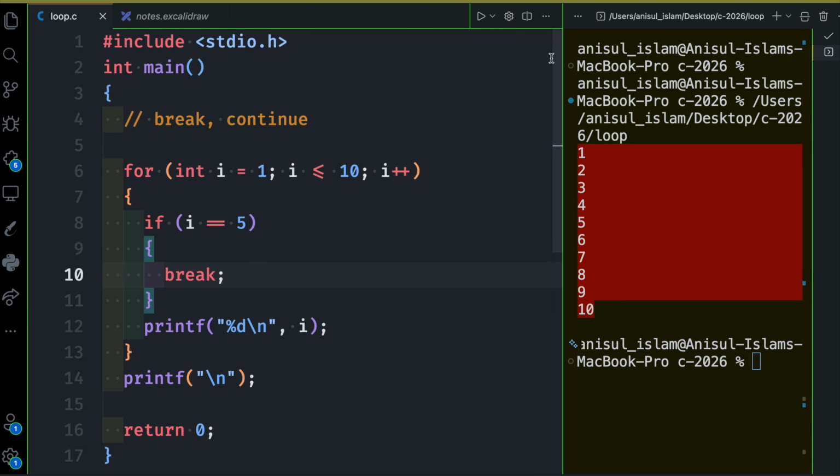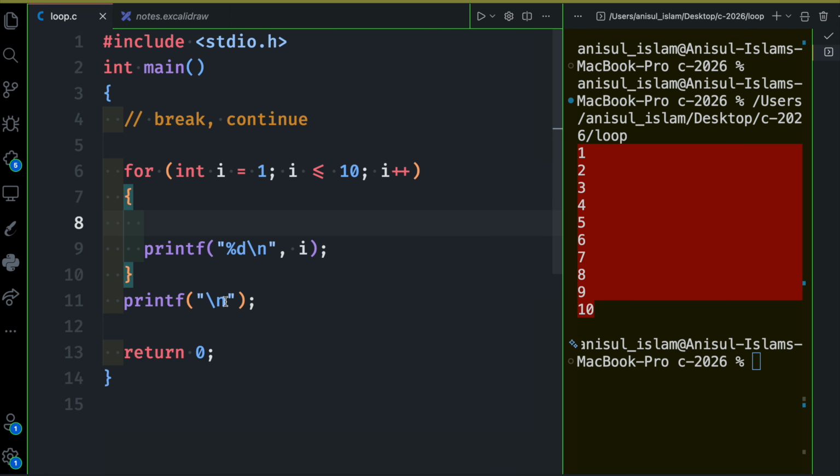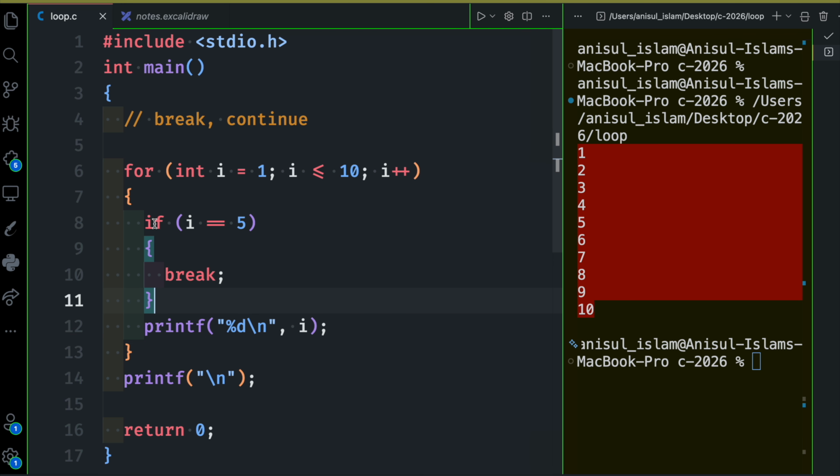That's why we can use break here. Normally, if we do not have this part, the loop runs from 1 to 10 and prints the value of i, right? But when this condition matches, only then we are breaking the loop. If it is inside any loop, it's going to immediately break that loop.